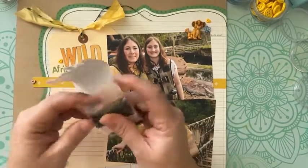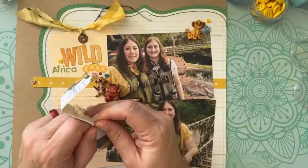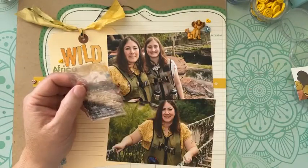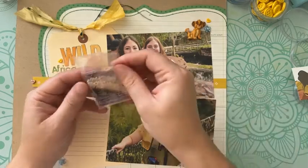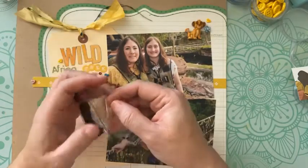I have been using beads in my scrapbooking for, let me think about this, 21 years, 22 years. It's been a long time that I have been utilizing beads in my scrapbook pages. And someday I will have to dig up and share what I've got going on with all of that, because there definitely is a lot there. So I've used these a lot of different ways in my scrapbooking, with seed beads especially.